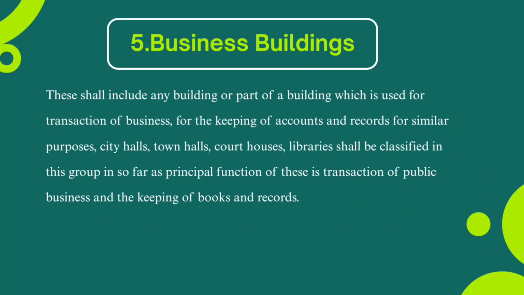Now the next type of building is business buildings. This shall include any building or part of building which is used for transaction of business, for the keeping of accounts and records and for similar purposes. City halls, town halls, courthouses, libraries shall be classified in this group insofar as the principal function of these is transaction of public business and the keeping of books and records.